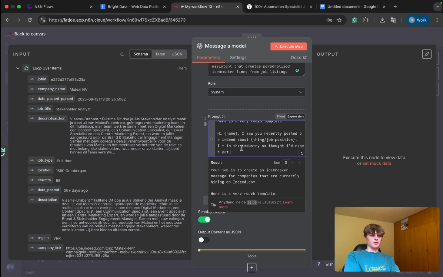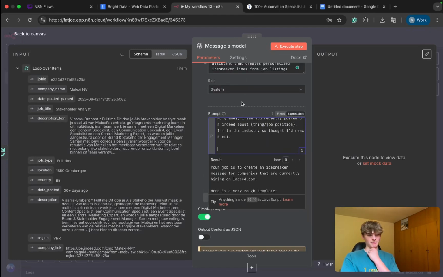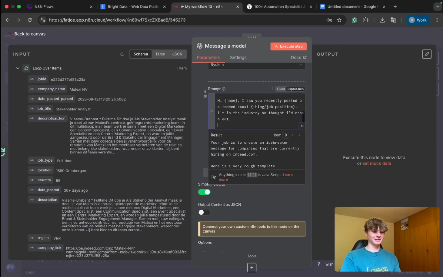I think we can leave it at that for now. This would, of course, need a lot of iterating and thinking about, but for the sake of keeping this short, I'm just going to keep it at that for now. I don't really like it. It might bug me for a bit of time because I don't really like how this is written, but I'll just have to leave it. Okay, let's just leave it.